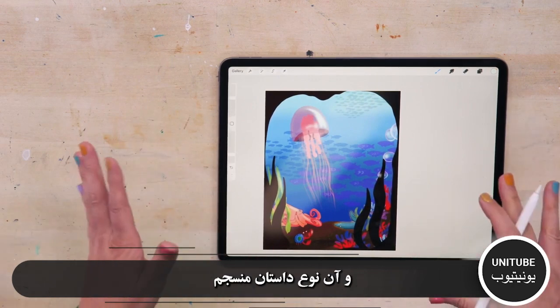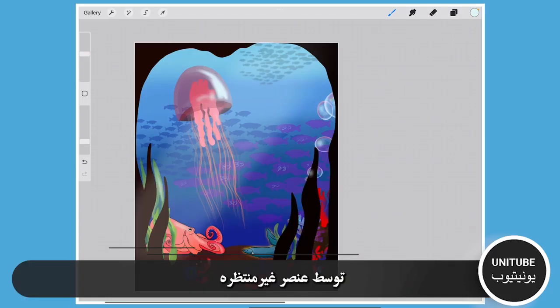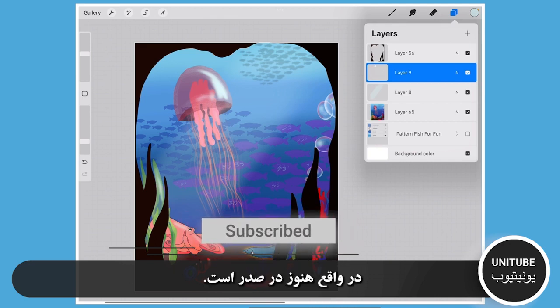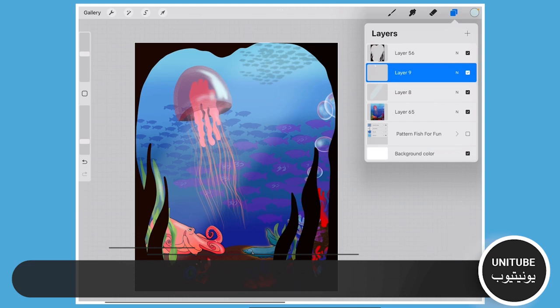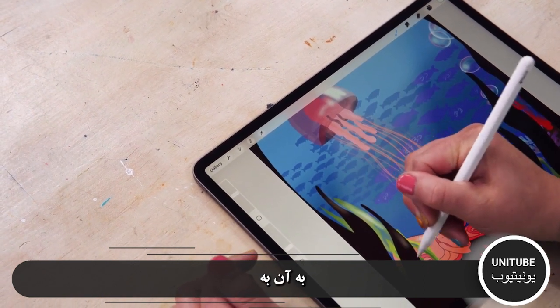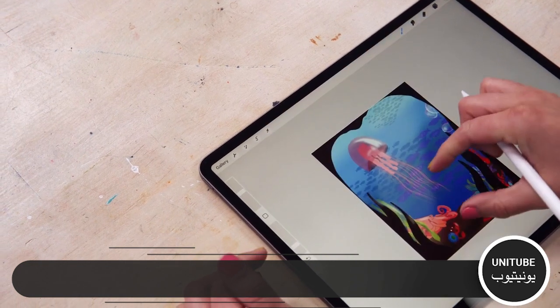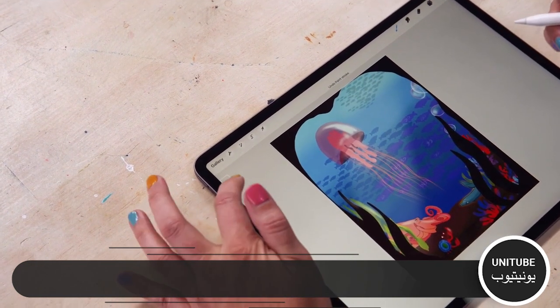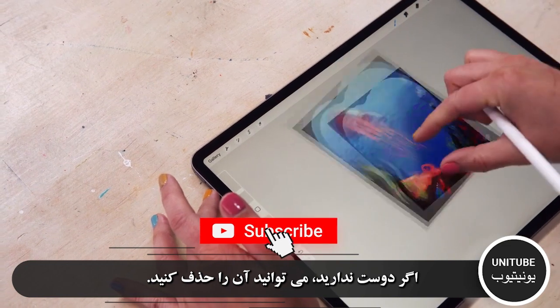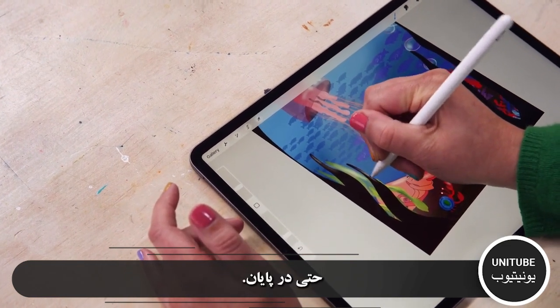Keeping in mind that cohesive story — my unexpected element doesn't quite make sense in order to make this a cohesive piece. So I'm going to make sure that my unexpected layer, which is coming out of a cave into this magical wonderland, is actually still on top. I can always make a couple of little adjustments to that too. The great thing about this is you can just play and see what it looks like — if you don't like it, you can delete it even at the very end.